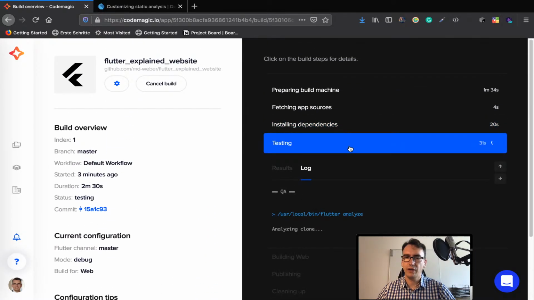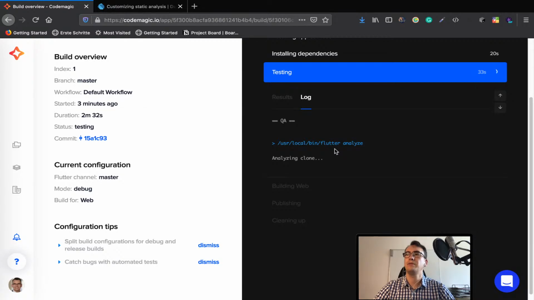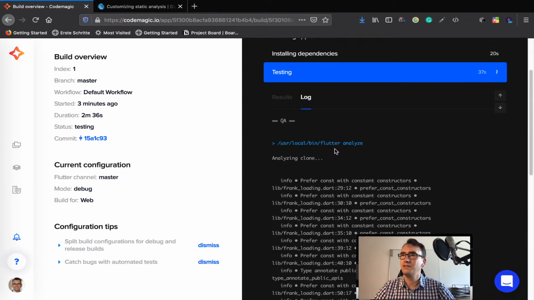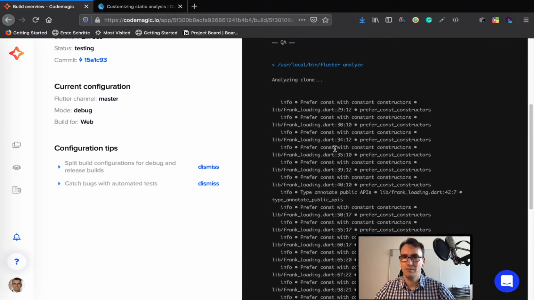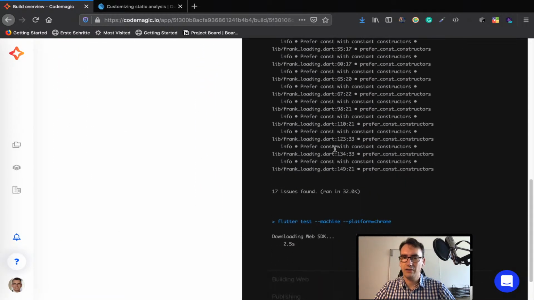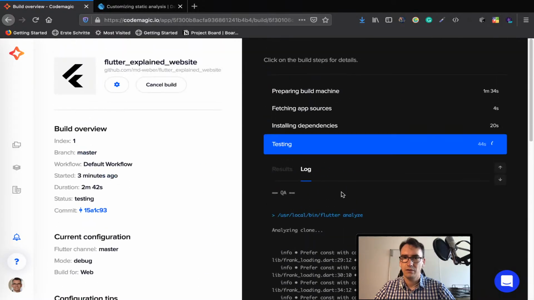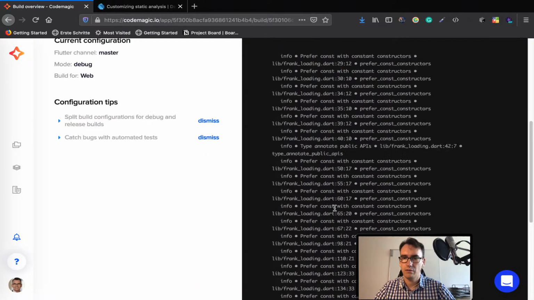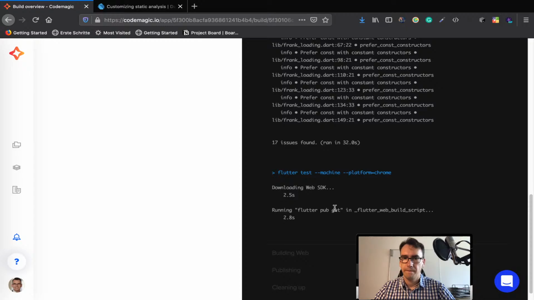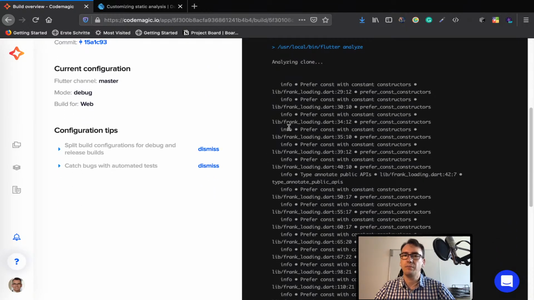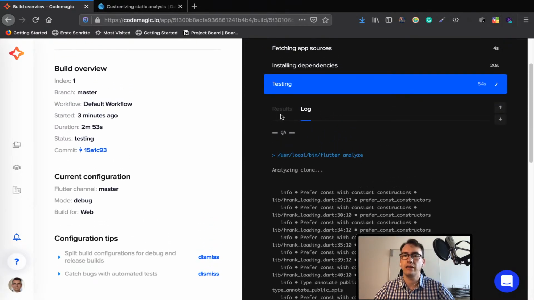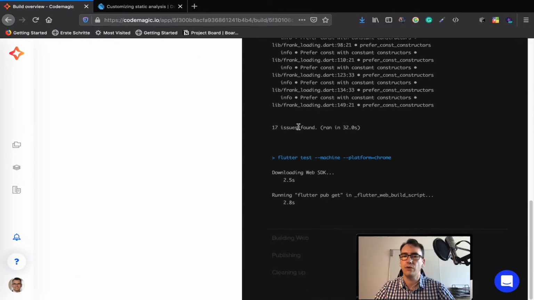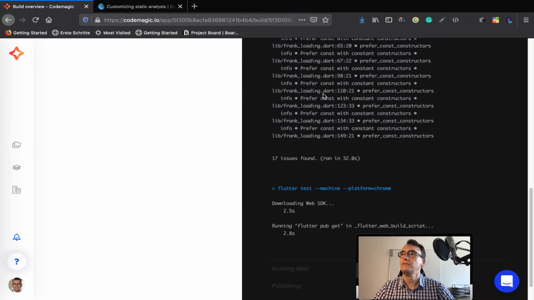We test the whole thing. So now analyze clone happens. iOS with Firebase with 40 minutes? Really? It's crazy. So you see, we got a lot of errors here. Issues found. Does it go further or does it break? It's going further. So that means as long as these are infos and not real errors, it will be happy to build it further. Exactly, Big Boss. You got it.